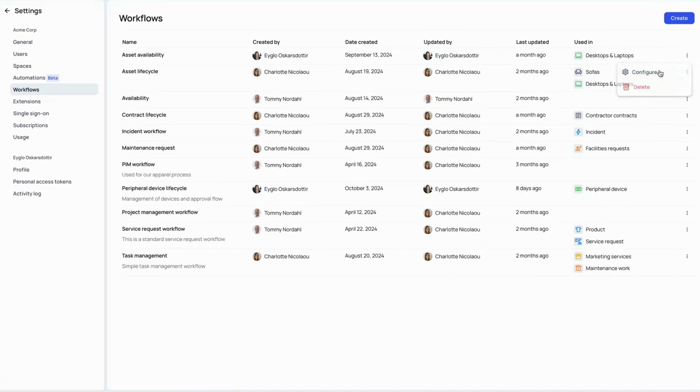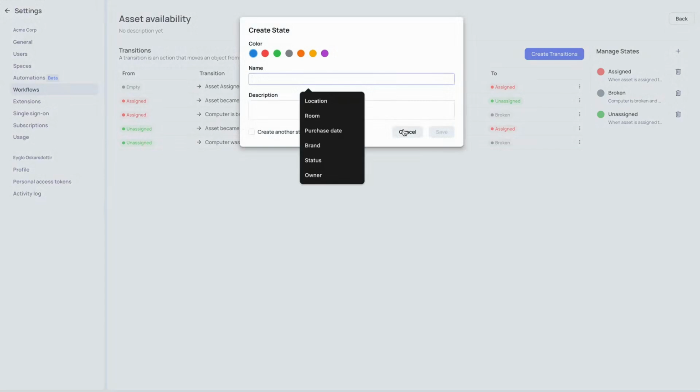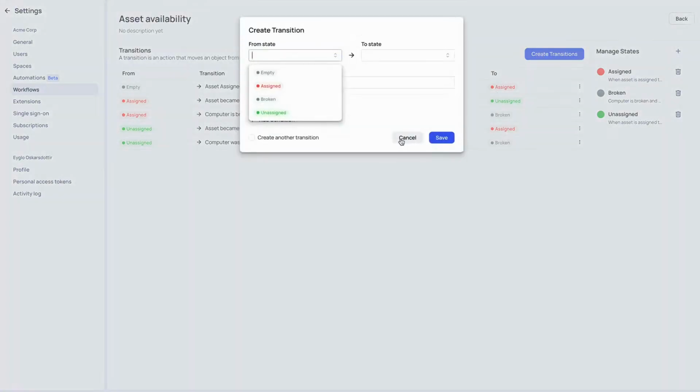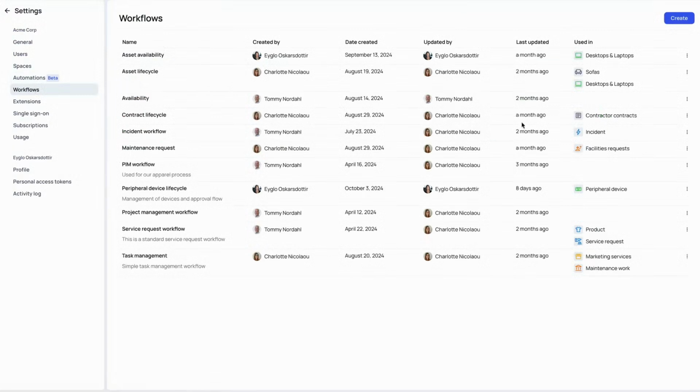And to give you a look here, a workflow always consists of states or statuses and also transitions. You can create multiple stages for a workflow and also multiple transitions. So this could look very different from one workflow to the other.